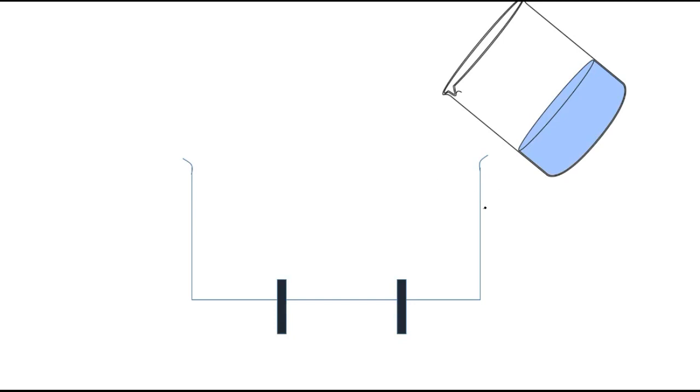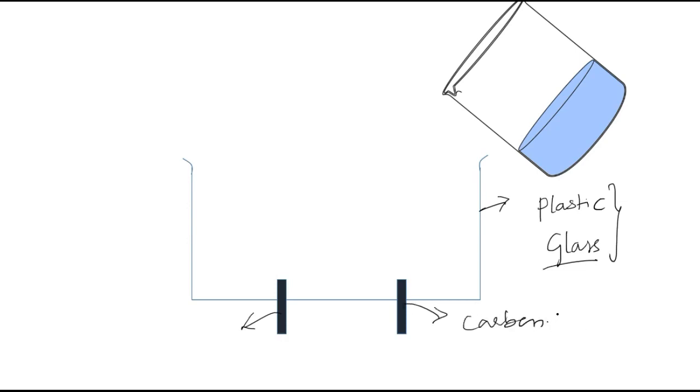in the figure now. This container is of plastic or glass, right? And why is it plastic or glass? They are bad conductors, or insulators, of electricity. They don't allow the electricity to flow. And why should they be used here? Because we are going to allow electricity through these rods. So these can be either metal rods or carbon rods. Carbon is a good conductor of electricity.